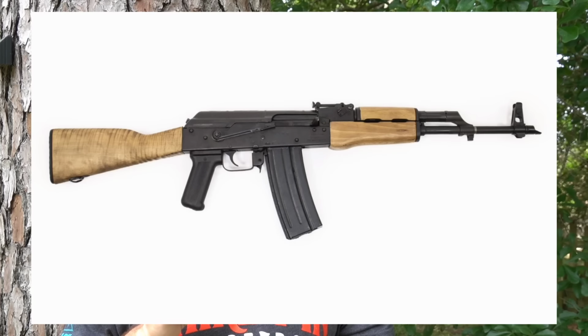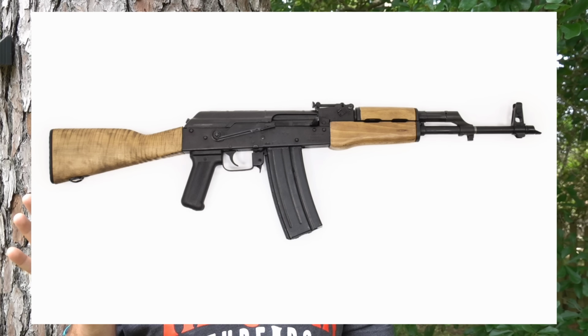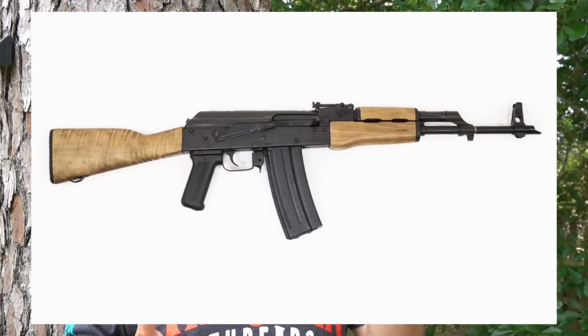Briefly, if we're talking about Century, there's also the SAR-3 that just sort of hit the market out of nowhere not too long ago. They didn't advertise it at all. I didn't see any promos about it. It just sort of hit all of these websites. Issue is, it's like $1,300 to $1,400 today. As of right now, that's what I'm seeing new ones sell for. The good thing about it is it's a real deal Romanian import. It's AKM spec. Everything under the sun will fit this thing. Should be ready to go for optics.